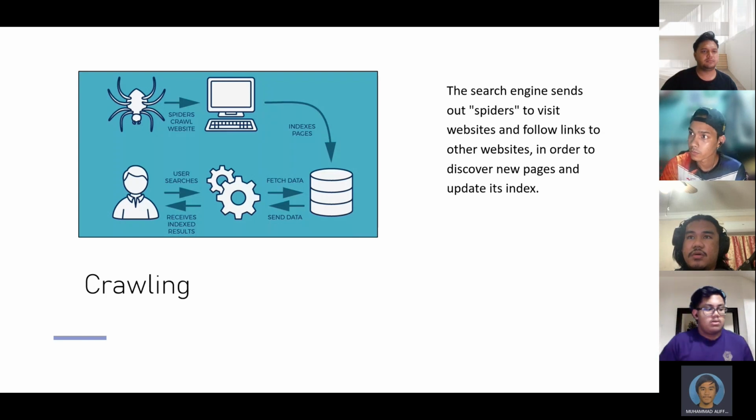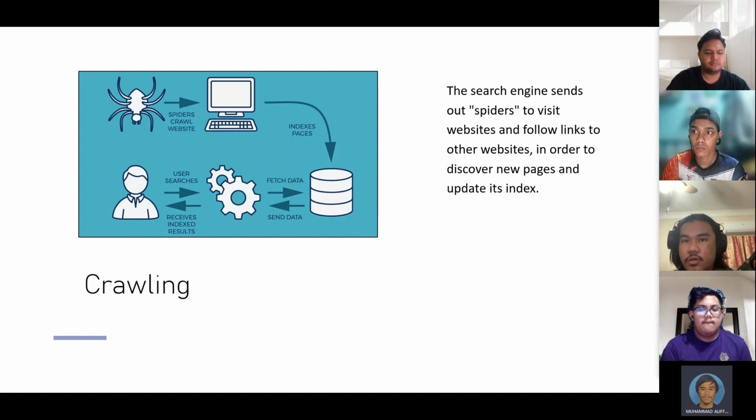In this case, Google invented the spider called Googlebot, where it starts out by fetching a few web pages, and then it follows the links on those web pages to find new URLs.